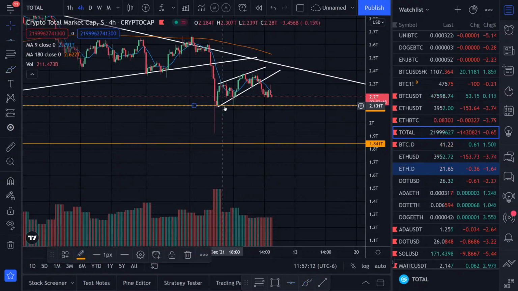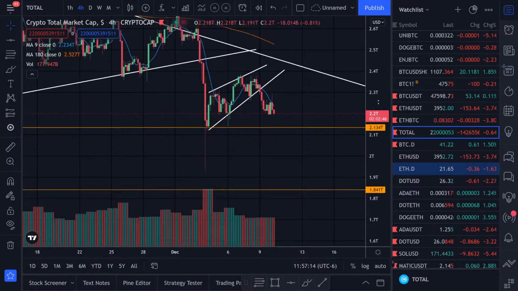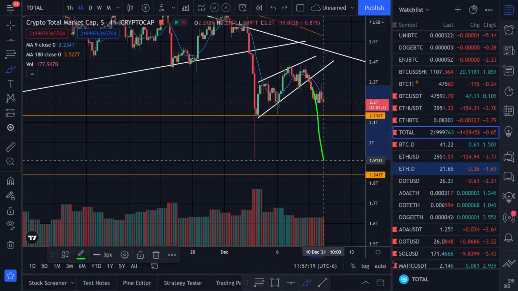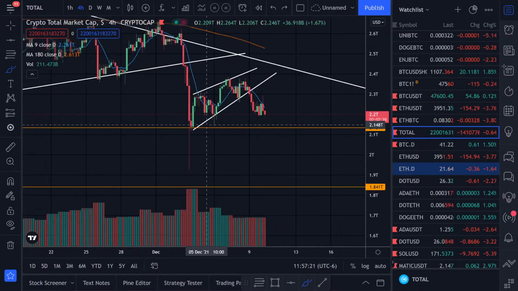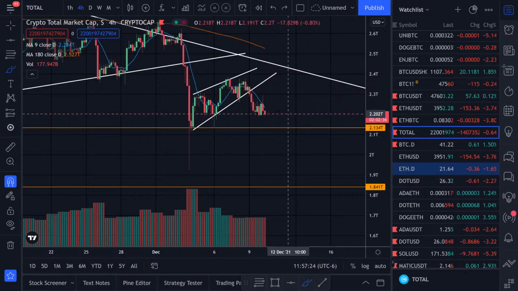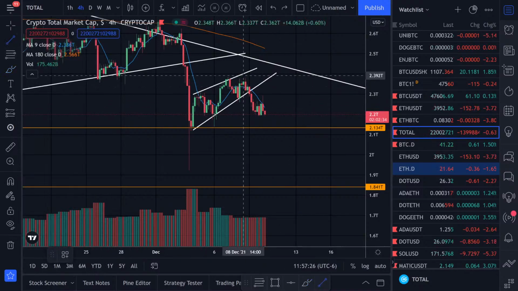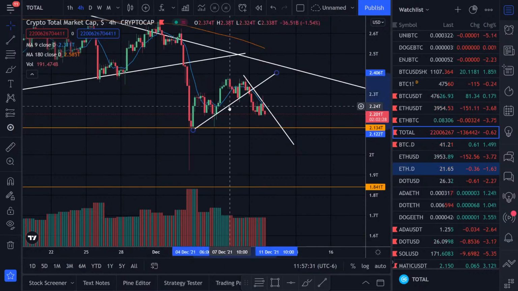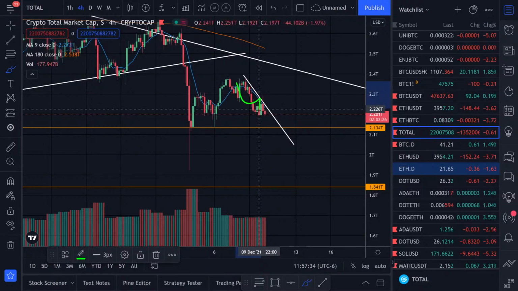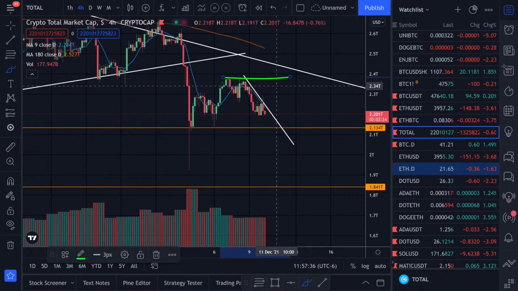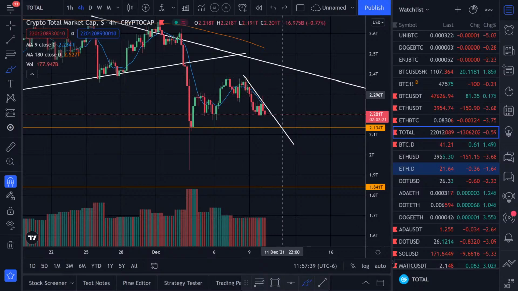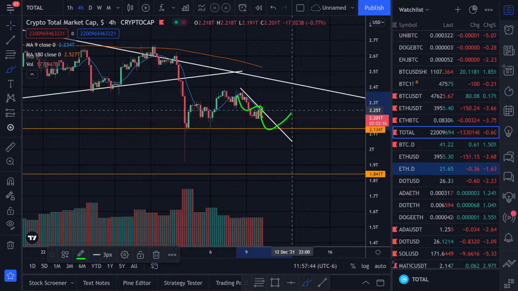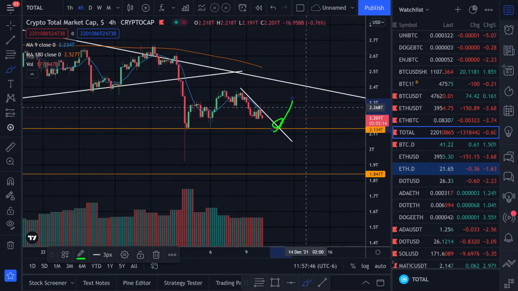I guess we could do another horizontal line right there. Maybe we could get a bounce on some of these. We also wicked down right here, so it's possible that we come back down. I guess you could also argue we have resistance. Let's do a downtrend right here. This is probably the next one that we're really watching. If we break this one, then we might be able to come up to this one and get a nice little trade from there to there. Or I don't know, that's just speculation. This is just something to watch. If it breaks that, then maybe it'll be a nice little trade.